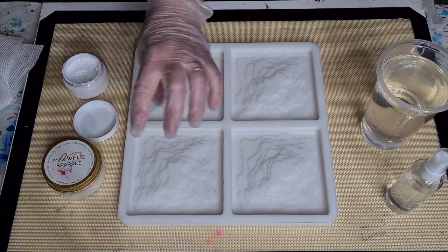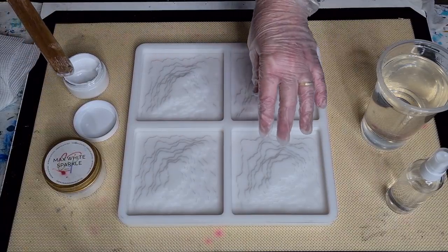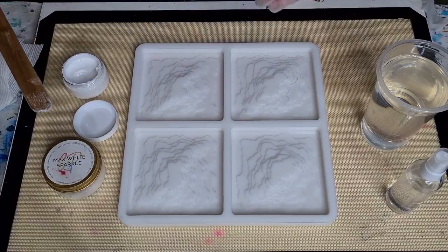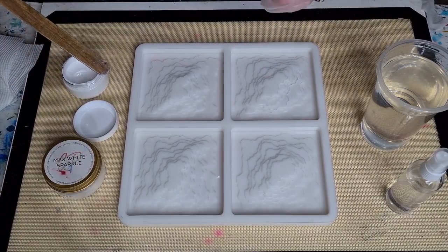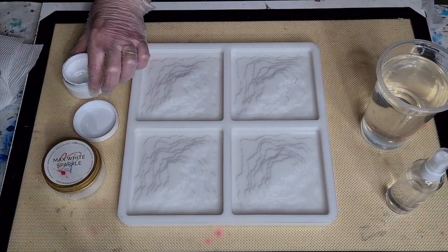So a really white sparkly base, and then a dark blue for the center coming up to light blue, like really clear, crystal clear white sparkle. That's the look I've got in my head. That's what I'm going to try and achieve.